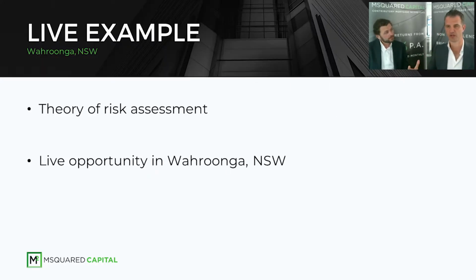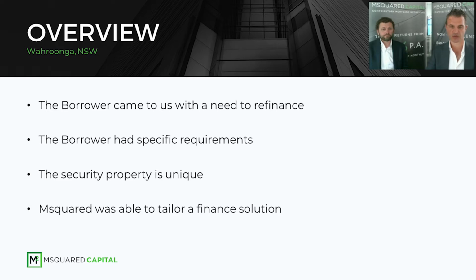When we're looking generally, you don't get into the meat of the risk assessment. So we've got a live example that we're looking to fund at the moment. Let's take you through that journey of the credit risk assessment. As an overview, a borrower came to us with a need to refinance. There was a specific requirement in a specific time frame. The property was quite unique, which we'll go into a little later. So Msquared was able to tailor a finance solution for this borrower, and it was really appealing for them to come to us. In addition, people come to us for the speed and our ability to assess risk and tailor the solution for them as well.